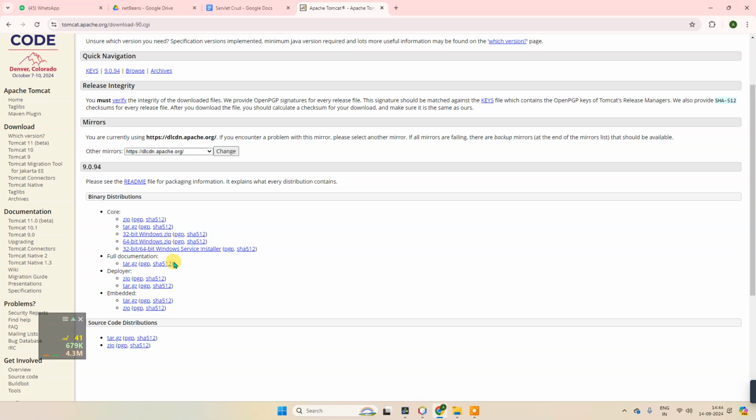We can download it as an installer, this one, or we can download this zip file as well. But this is version 9, and the current one is version 10, so we will download version 10.